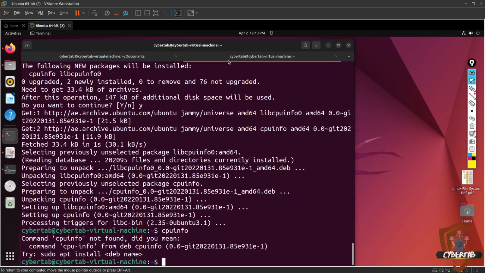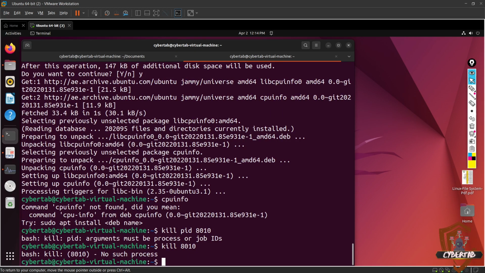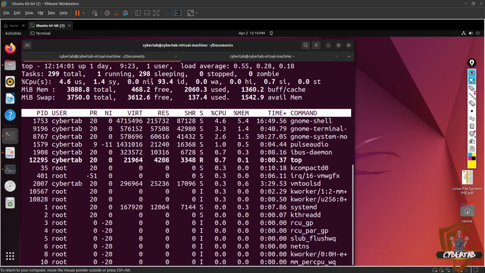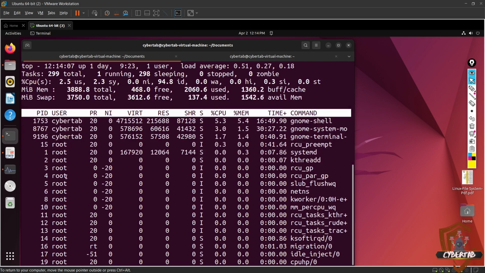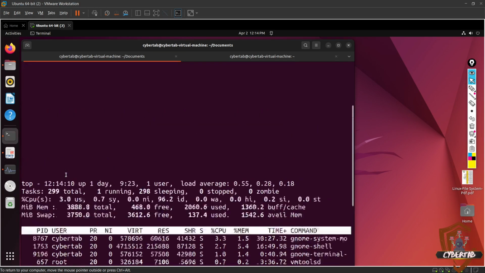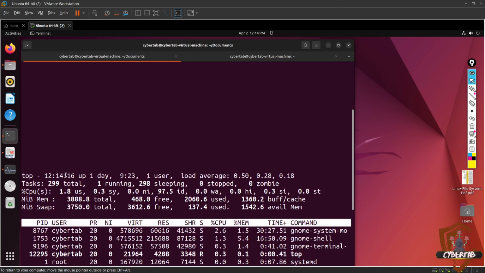What you can do is you can just type it like this: kill PID 8010. Right. Okay, kill 8010. So it is showing no such process. We might have noted down a wrong process ID. You just see.